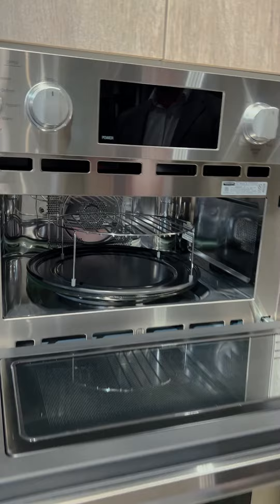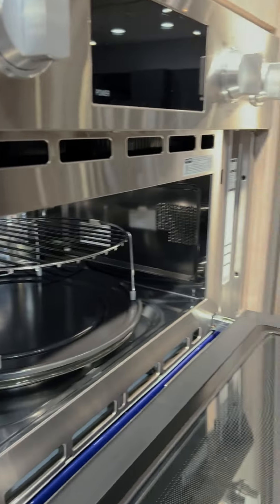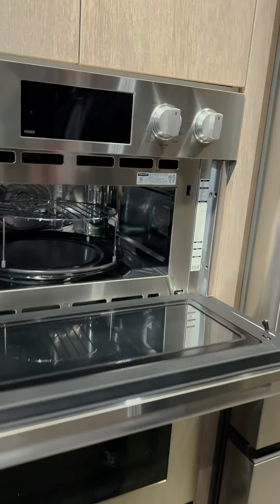It's great for an individual meal, an individual pizza, those dino nuggets that kids love. My favorite thing about it is I could bake a potato in six to seven minutes, where I don't have to worry about my oven preheating — that takes 45 minutes to cook one baked potato.